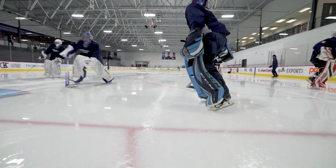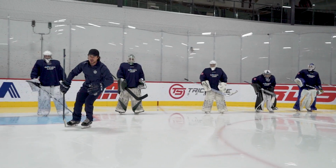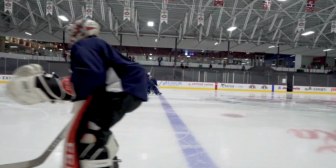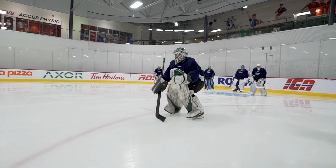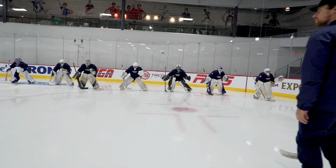That's it. Good. We're doing right leg C cuts all the way to the blue line. Quick demo. We get our hands up. Hard C's. Once you get to the line, stop. Turn, switch legs. Right leg. We're doing both legs. Notice how he's not going to come up in height. He's going to stay low, nice and strong, and then back. Notice how he's not coming up, right? He's not coming up the whole time. Go ahead, boys.